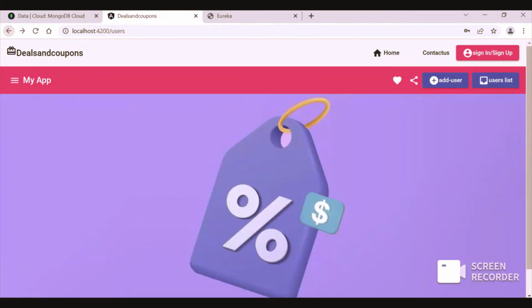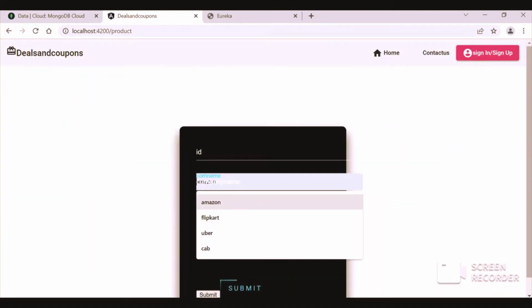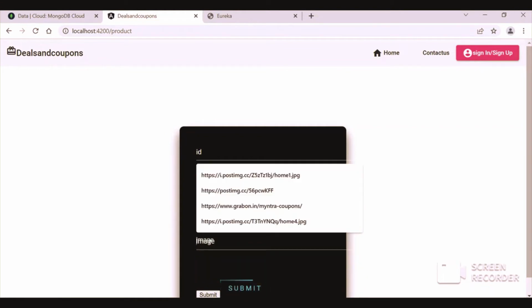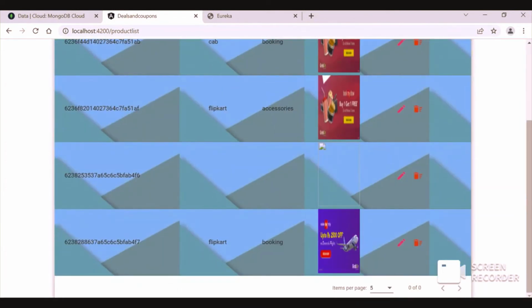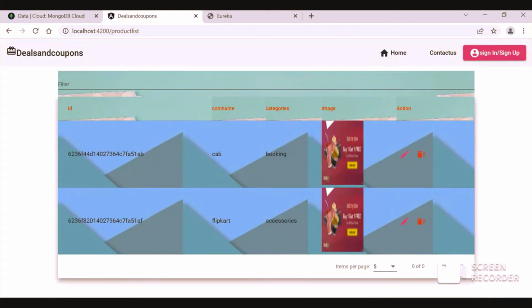The admin can add product details using this form, for product accessories or booking. I perform a booking operation for flights, add the image and submit. It's showing the image now that I submitted this form. If the admin wants to delete a product, they can easily delete it using this icon.